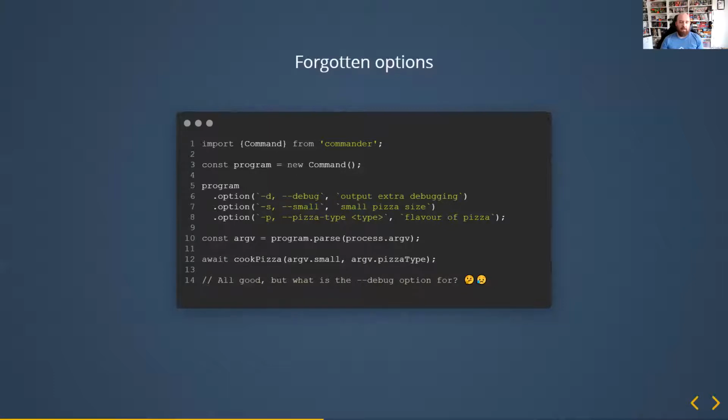In order to do that, it's quite difficult because you don't have a good way to say that, oh, debug is not used anywhere in my program. Even if you were using a custom ESLint rule, it would be very difficult to actually check that debug is used. And that's one of the problems with most of the CLI frameworks nowadays.